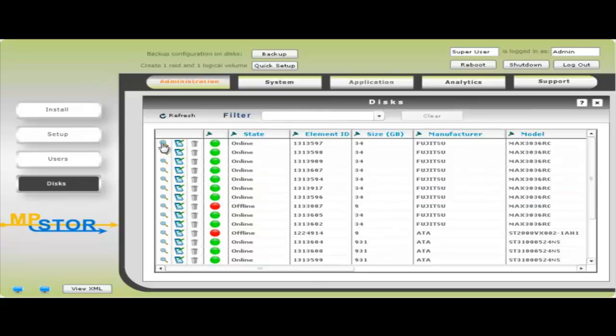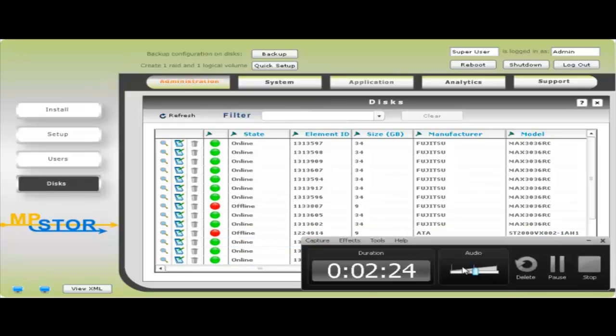Each storage object throughout the GUI has 3 additional buttons: 1 to view, 2 to edit, or 3 to delete that object. And that usage model of view, edit, and delete is consistent throughout the GUI. So that concludes our first section, the Administration section.